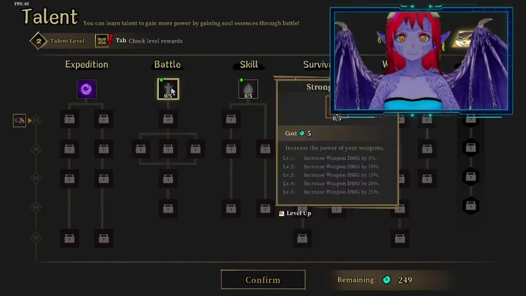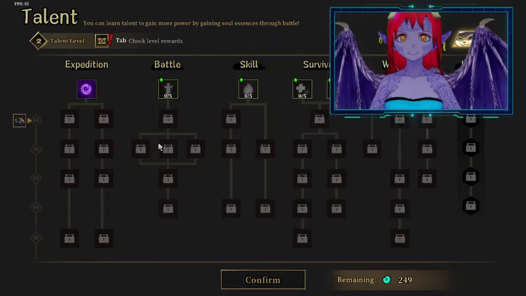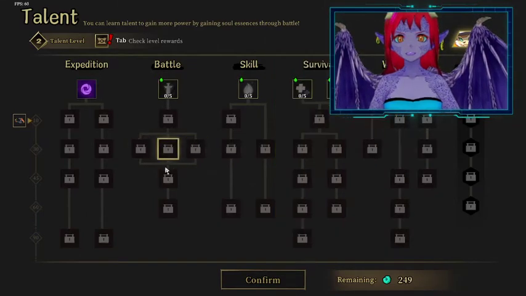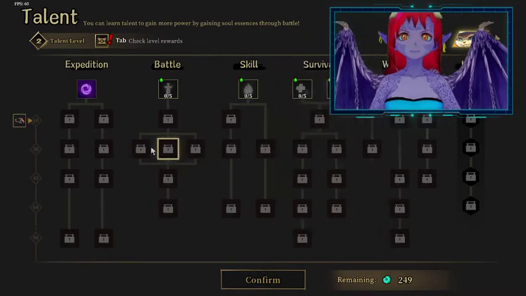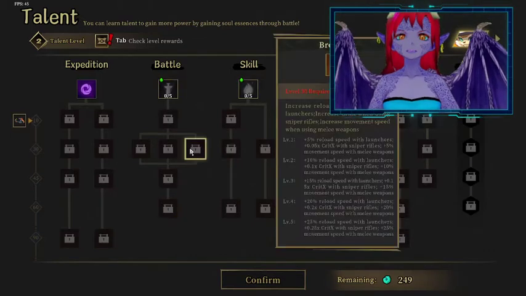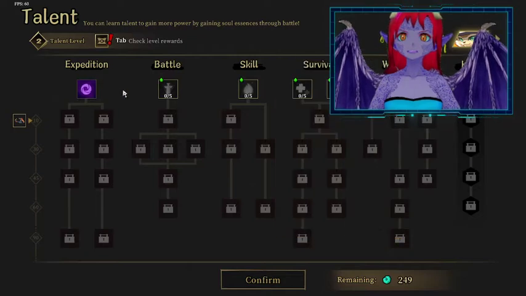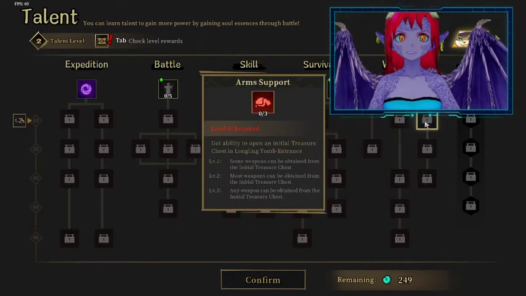The damage ones, this tree for weapon damage and also getting ammo capacities and critical hits and lucky shot chance, all of that's great and all, but I wouldn't focus on this one as much. This is like the win more tree. It'd be really easy to go, oh, I'll get a lot further if I have more damage. But honestly, not so much. I would definitely suggest you get money first, then start worrying about inscriptions over here.